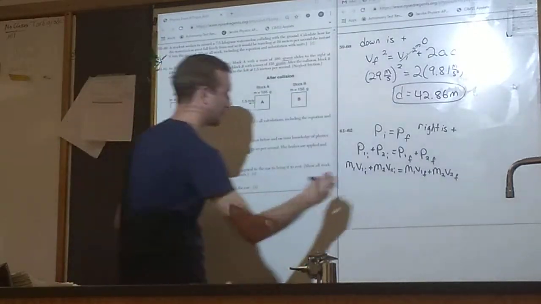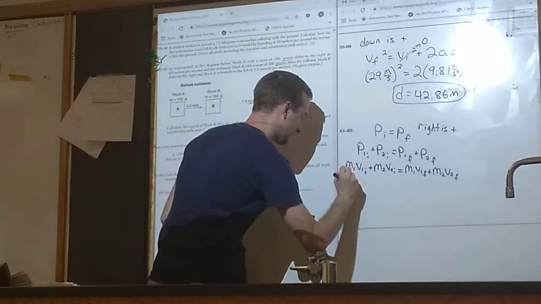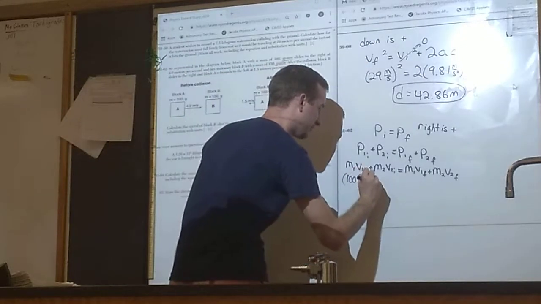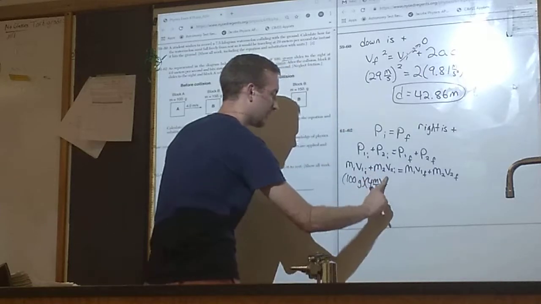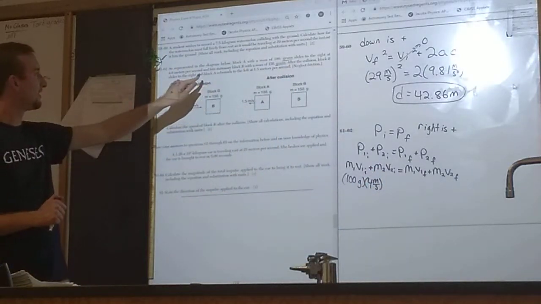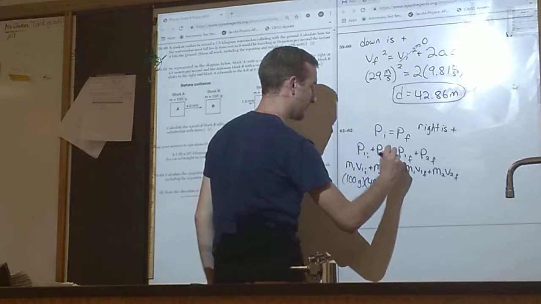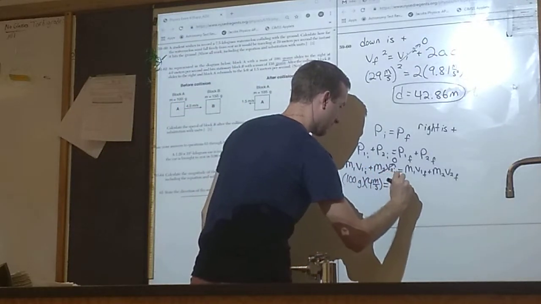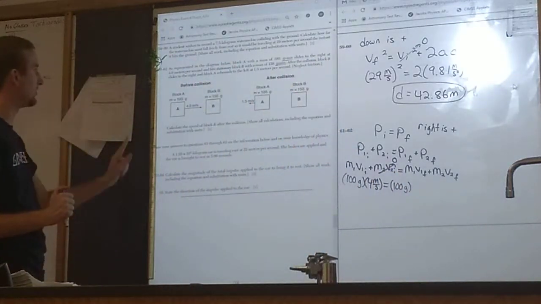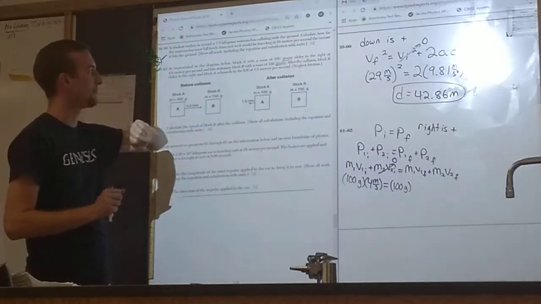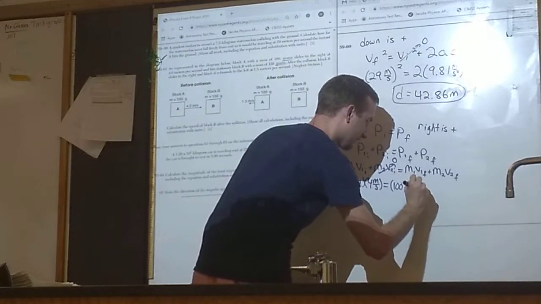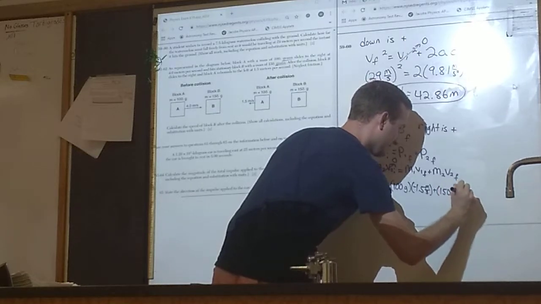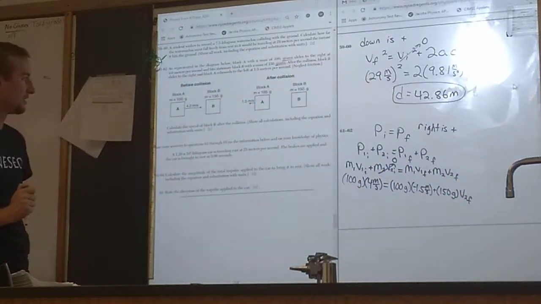So block A, 100 g, initially sliding at 4 meters to the right, and we said right is positive, so I'm going to do 4 meters per second. Now, B is initially stationary. I'm just going to get rid of this term because I know that V2i is 0. That will make this entire term 0. The mass of block 1 is still 100 grams. We do know the speed of 1 at the end. It is 1.5 meters per second to the left, so we need to put a negative sign in, plus 150 g's V2f. What is the final speed of block 2?